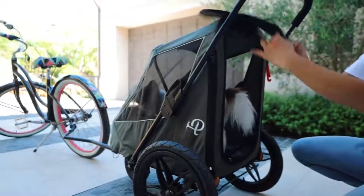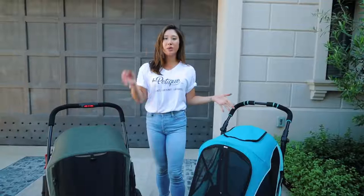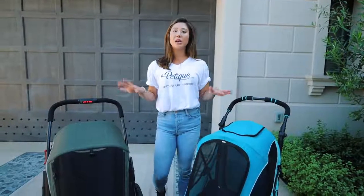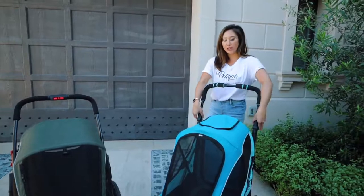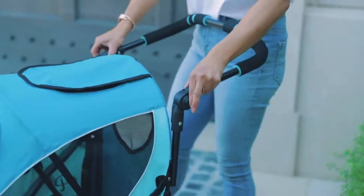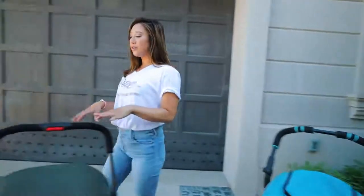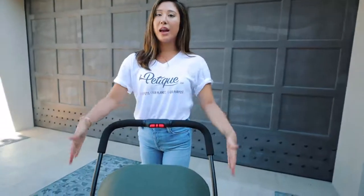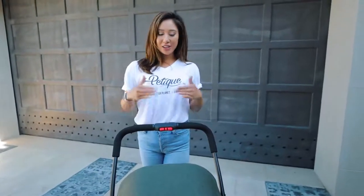Although they are very much similar — you can ride bikes with them, they come with tire pumps, and you can jog with them — they are definitely built differently. The all-terrain jogger has adjustable handles, so you can adjust them according to your size and whichever position you feel most comfortable holding. For the Breeze pet jogger, you cannot adjust the size; it has one handle position, and it's still a really good height.